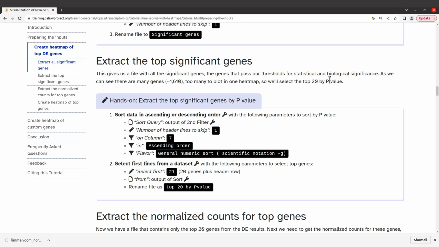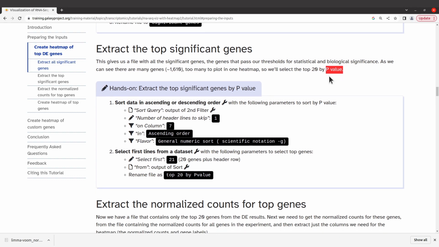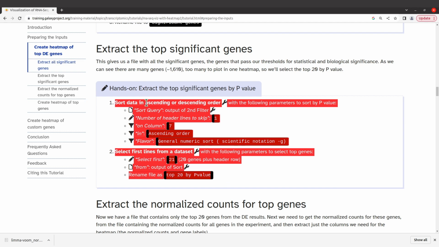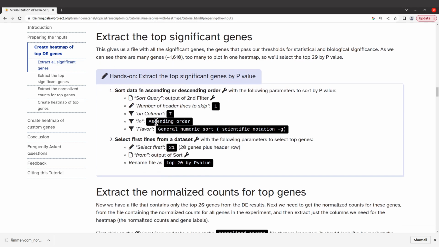So we need to sort based on this column here, p-value, in ascending order, and then we take the first 20. Those become our top significant genes. We have the instructions here: sort in ascending order and get the first 20 rows. So let's go back and do the sorting.